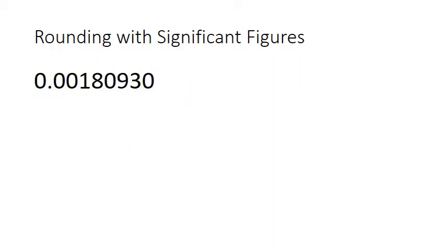Okay, so let's try a small number now. So in scientific notation, 18093 times 10 to the negative 3. Where'd that negative 3 come from? Well, remember we're going smaller, so we're going 1, 2, 3. That's the 3 moves, and using the decimal point cheat way of doing it, that means 3 moves of the decimal point to the right is negative 3.